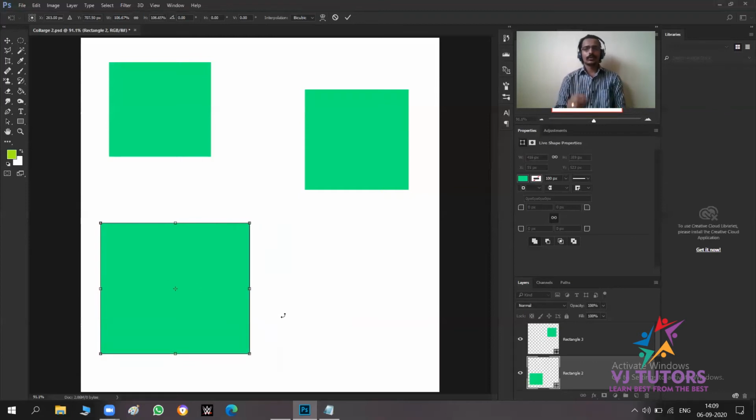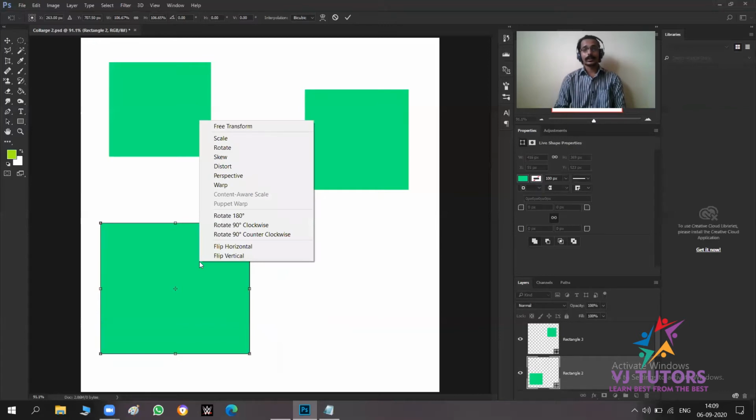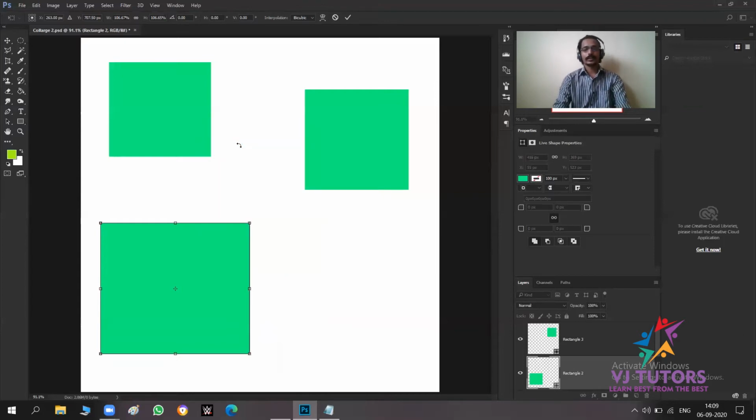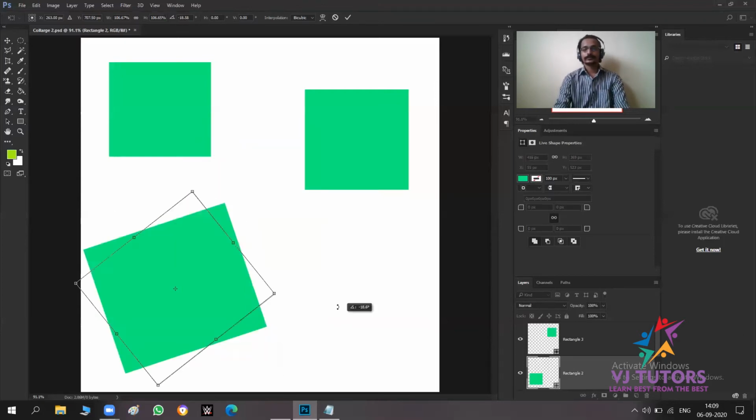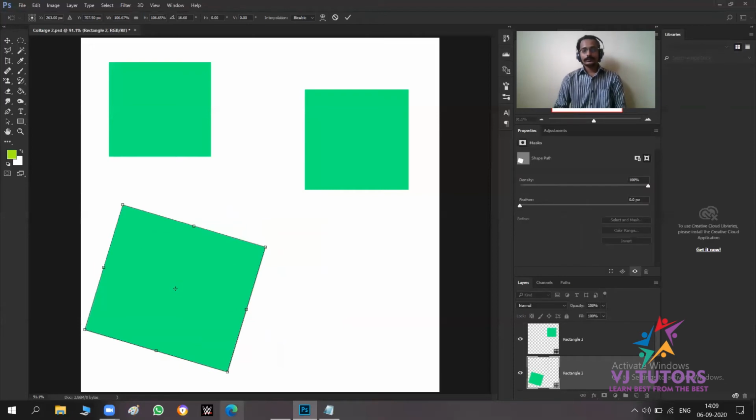If you want to rotate your object, right click on the transform control and select the option called Rotate, and you can just move this. Once you finish the editing, press Enter, and then you can access the other tools or other options in Photoshop.